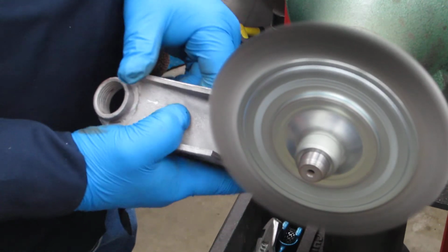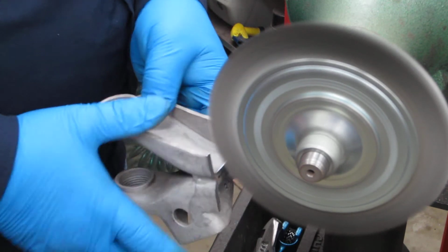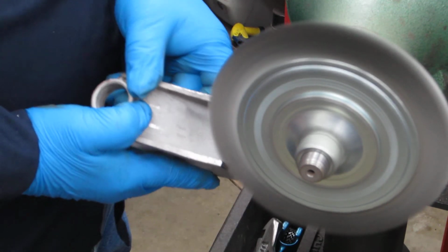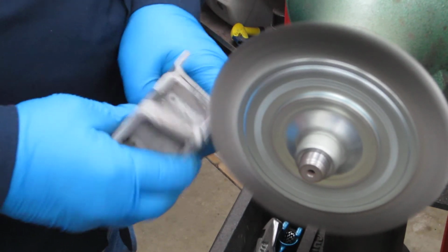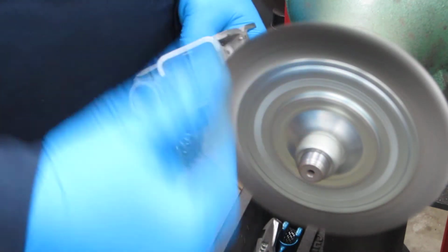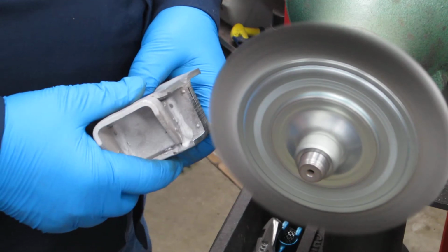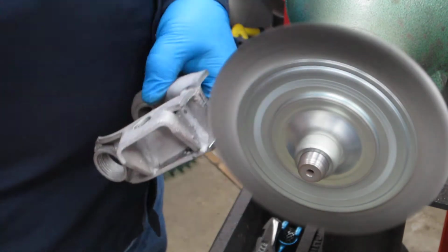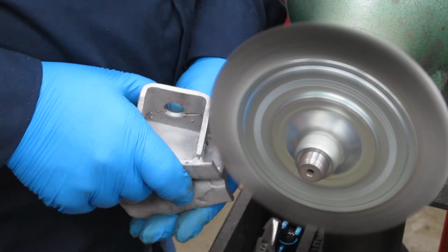Now, when you're working with a wire wheel, these things will grab hard, so you don't want to have your fingers too close there and get them cut in there. You also don't want to try to do it like that. It'll keep kicking it back. You want it to pull away from you. The other thing too is, a lot of times, especially the cheaper wire wheels, they throw wires. So you want to make sure that you stand off to one side or the other, unless you're wearing a full face mask.